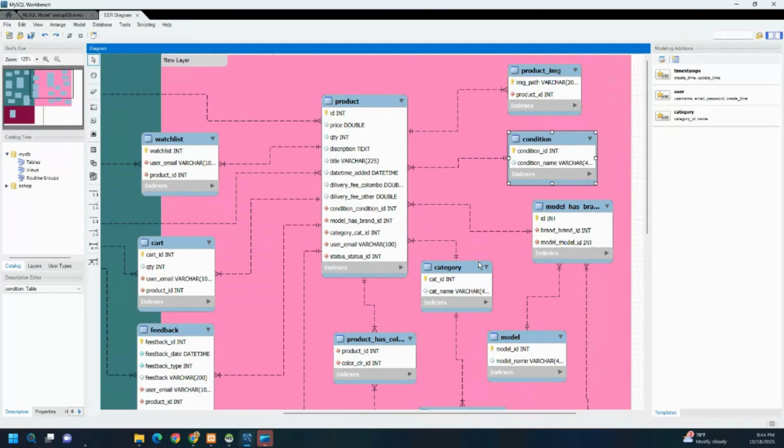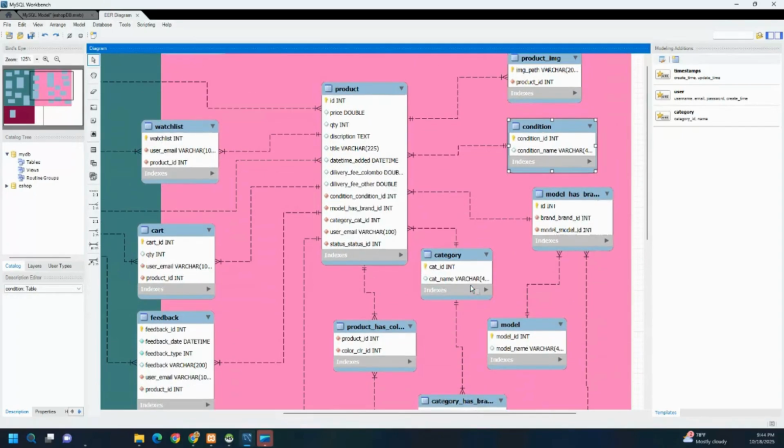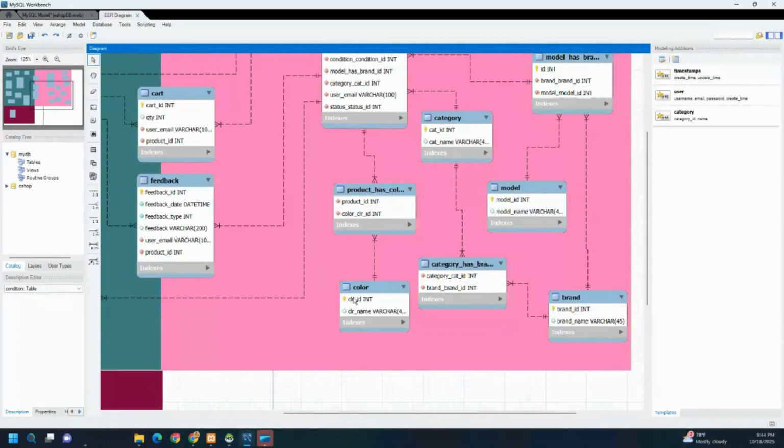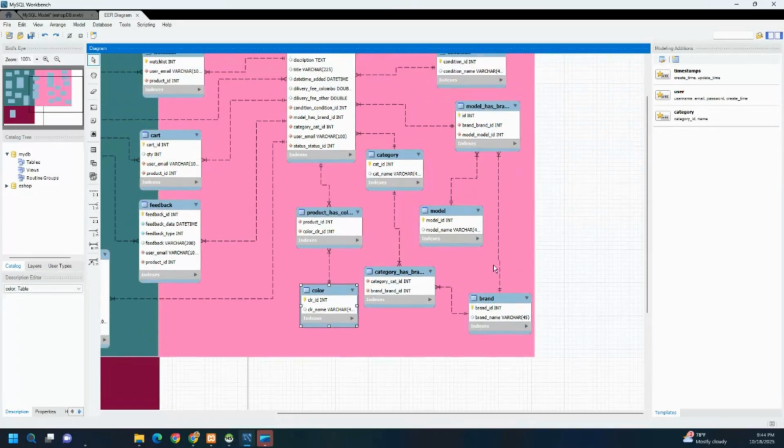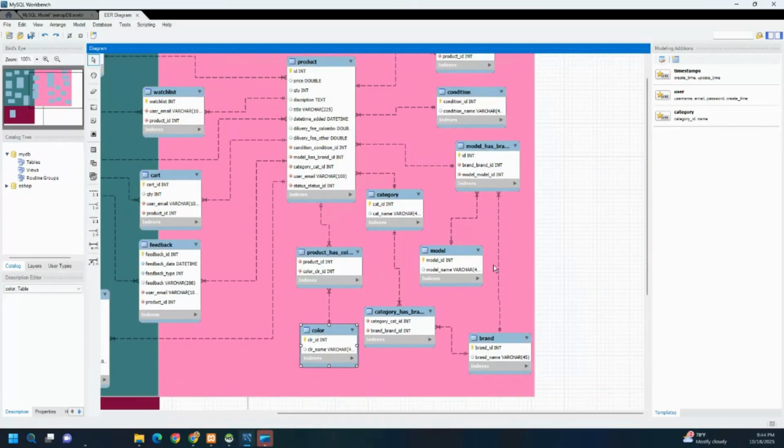You can also see the color table. This is the color table. Here I have used the many-to-many relationship, meaning a single product can have multiple colors. This is the meaning. I have also connected the status table with the product table.